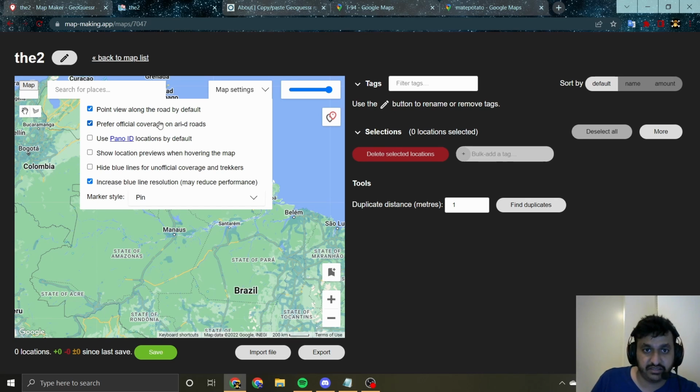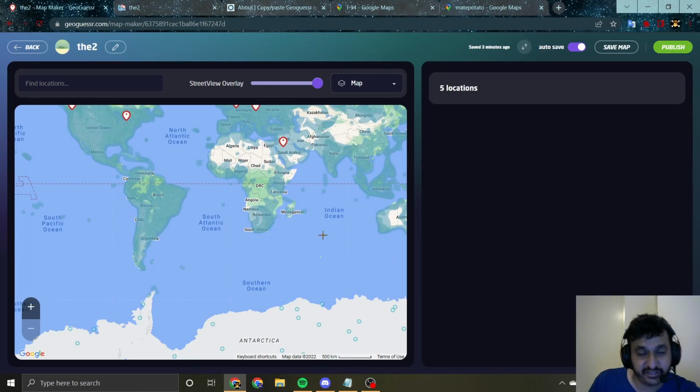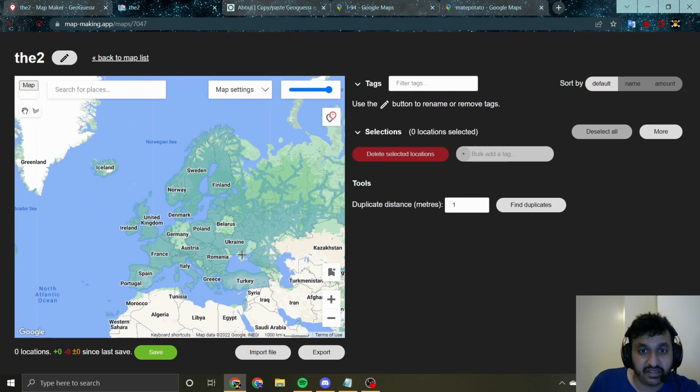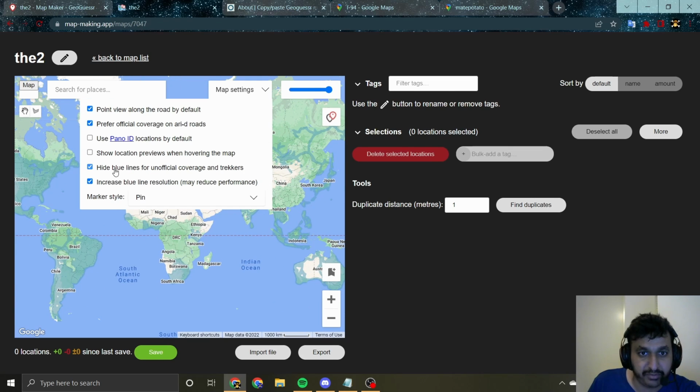One of these is, okay, let's go through these one by one. But the most important one here that I want to point out is to hide blue lines for unofficial coverage and trekkers. So this is something that you do not find in this map maker, and it's incredibly useful because if you want to make a map with official coverage only, then doing this clears out a lot of blue on the map.